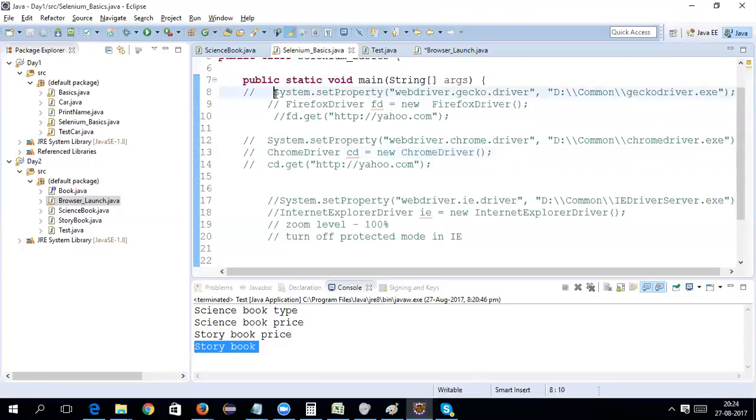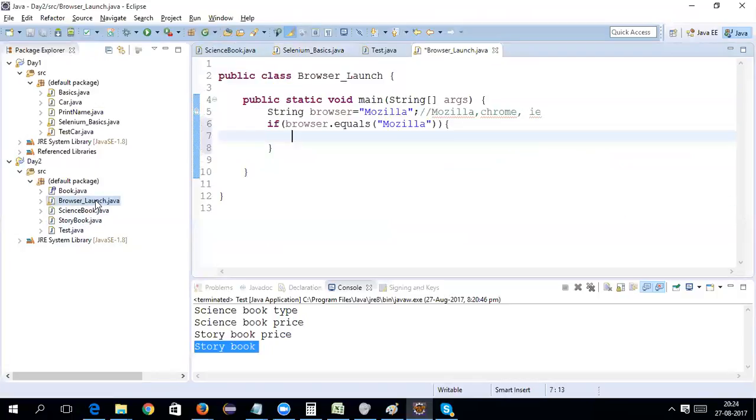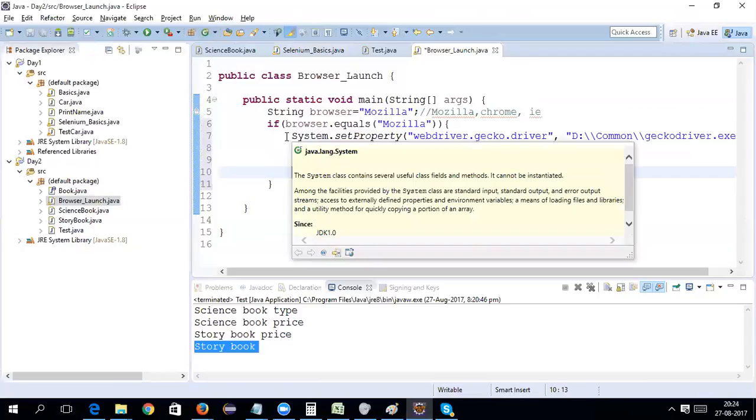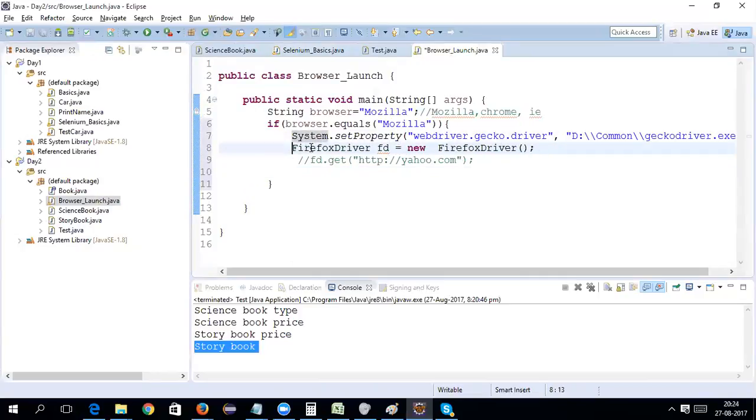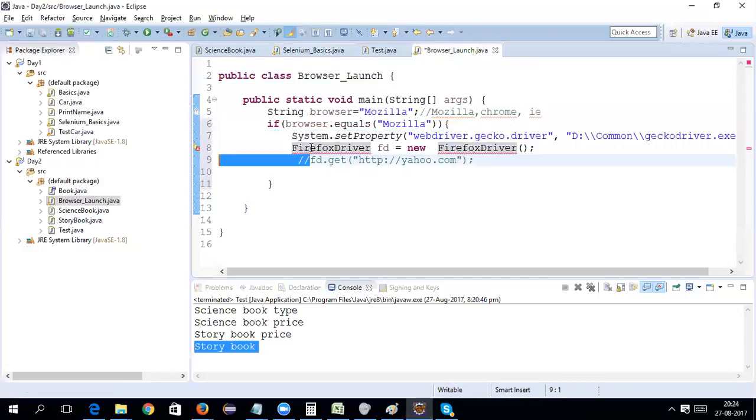In that case, I have to write this code. Just a minute.